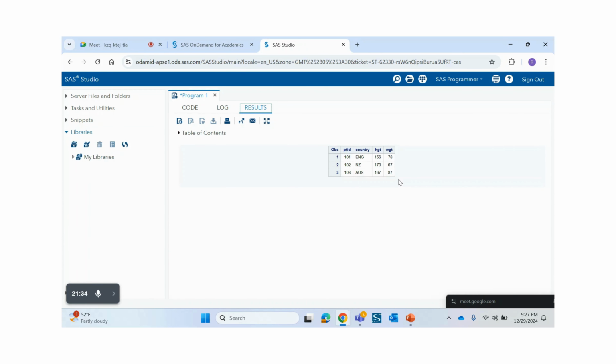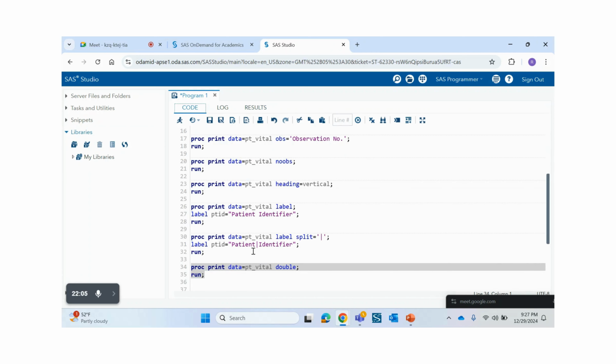But if you go to the previous SAS version, double will increase the space between the data horizontally. Right now it's not visible on your screen, but in the previous results window of SAS Windows, which we were using, Open SAS, the horizontal spacing between the observations will increase. That is clearly visible there, not in this 9.4 version in SAS Studio.